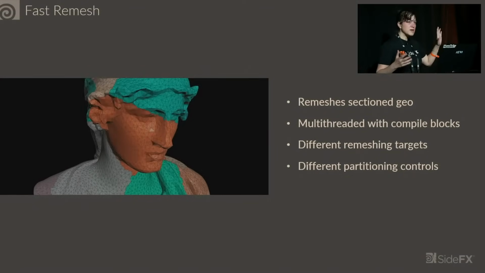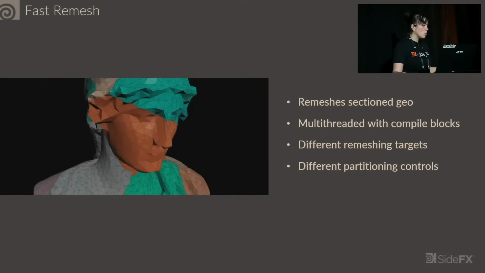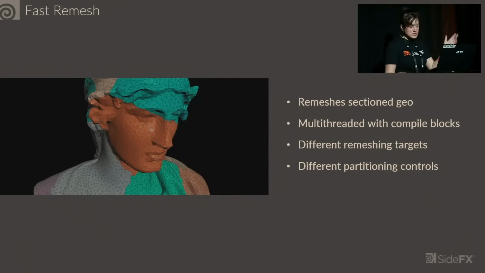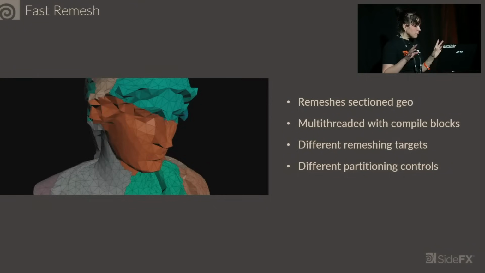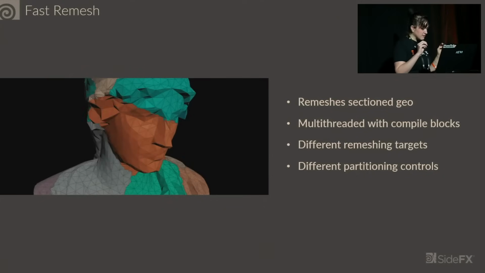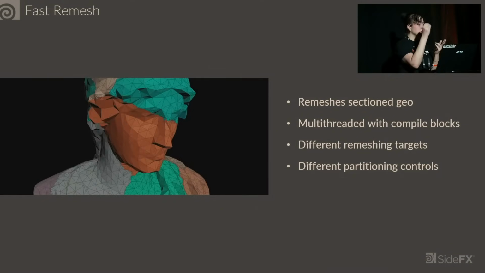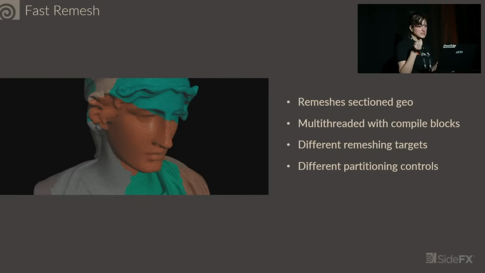I think I was testing with maybe a 3 million poly mesh, and it was remeshing in about a minute or less, depending on the settings, where maybe it might take half an hour or it might crash my computer. The really clever thing about it is it combines the fact that you're using smaller meshes with compile blocks to really zip those remeshing times down.